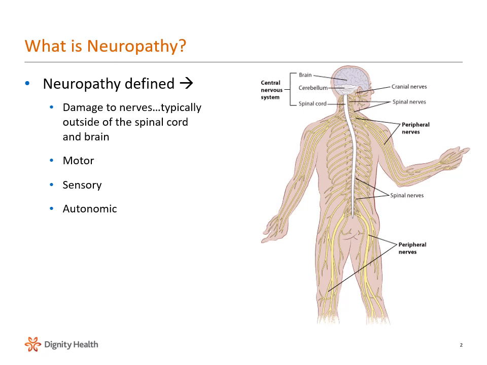What is neuropathy? Neuropathy basically is damage to nerves, typically outside of the spinal cord and brain, and there are different types of neuropathy. Motor neuropathy involves damage to the nerves that affect our muscles and movement. Sensory neuropathy affects sense of touch, and autonomic neuropathy is damage to nerves that are really out of our conscious control, things like sweating and function of our vital organs.